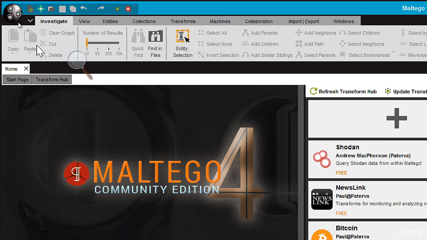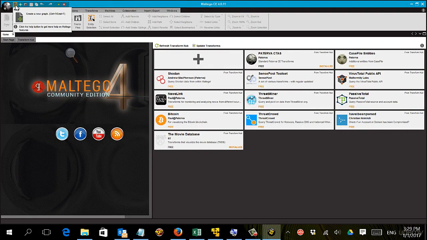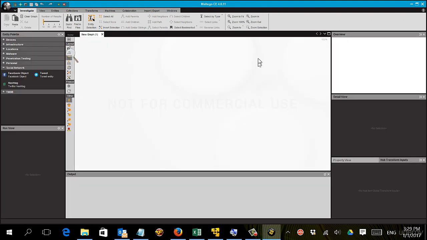Getting back, I need to create a new file. So we're going to go up here. Let me just simplify that for you. And we're going to click on this icon here, which will allow you to create a new investigation sheet. This is sometimes called an investigation sheet.